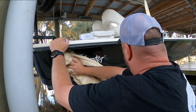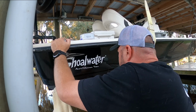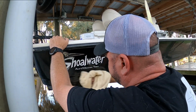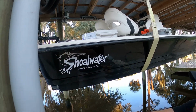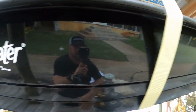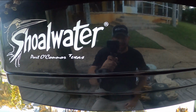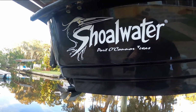Then you come back and wipe it all off. All right, so I wiped it all off. Check that out. I don't know if you can see it or not. That's my reflection, and that's the old stuff right there on the other side of the strap, me sitting down. That is super, super, super slick now. And then there's the old oxidized stuff from 10 minutes ago to now. All right, you can see the difference. That's a pretty big difference.